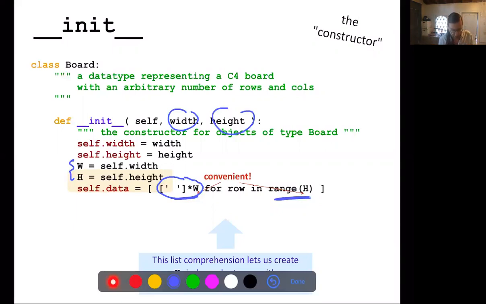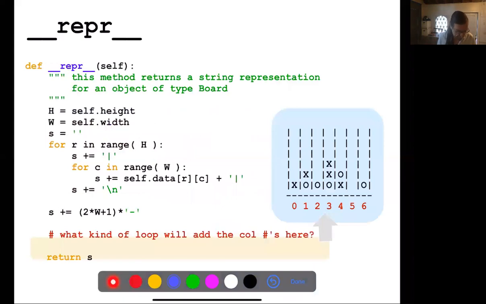So here we're using the list keyword for there to create a list of lists, and the range function to do that H times. Okay? So this is just a nice compact way to create a list of blanks where you have a row of W blanks and you do that H times to get H rows, which means each column will have H elements to it.